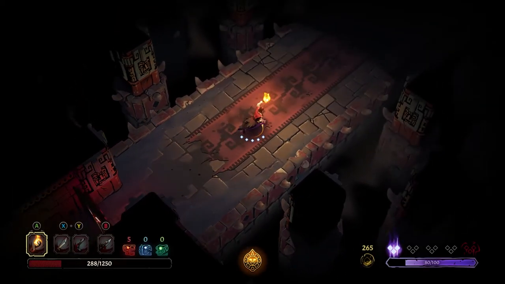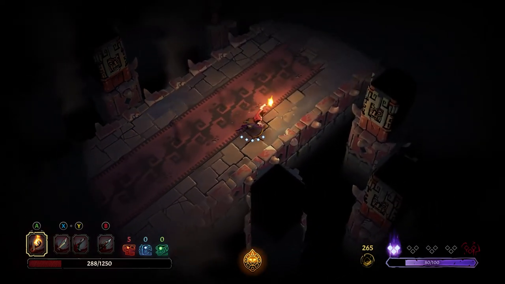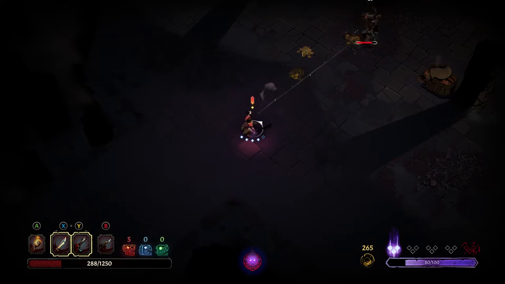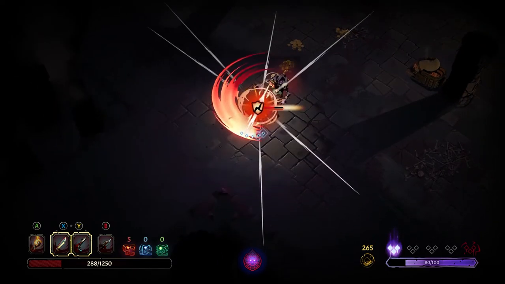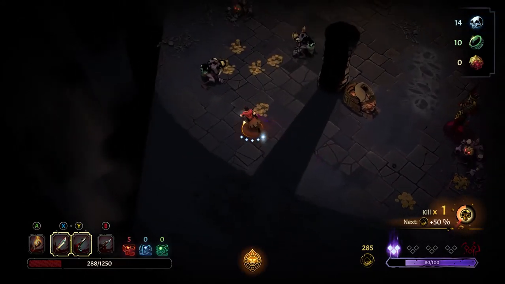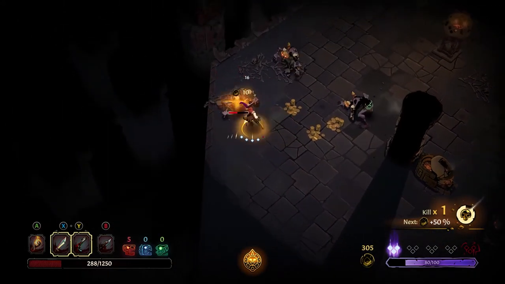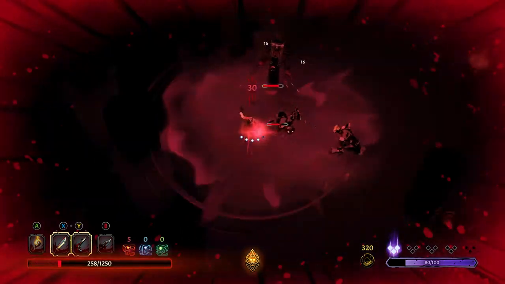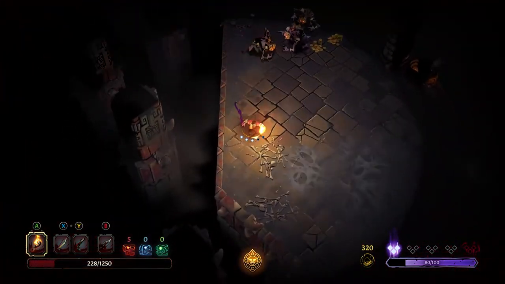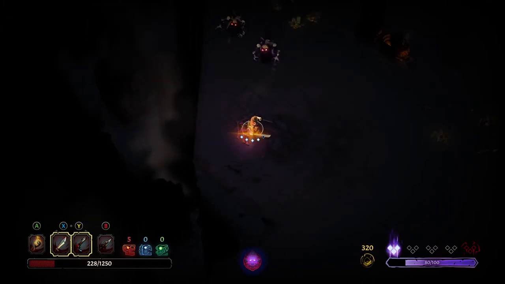I'm getting more corruption as I go along. I'm gonna die in this next run. This is it. This is the end game. Oops, there's a lot of them. I'm gonna die.